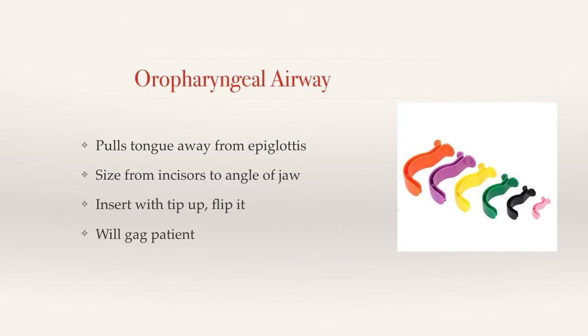So different kinds of airways: the airway adjuncts, the advanced airways, and the EZIO intraosseous access, which we usually put into the tibia. The oropharyngeal airway, or OPA — generally some are tube-shaped, some are flat with channels in the side to allow air to pass, but they all have that curved appearance. The basic premise is that if the tongue is in the way, the patient is either unconscious or semi-conscious and not able to maintain their own airway. You can't put this into a conscious patient — it will cause your patient to gag.